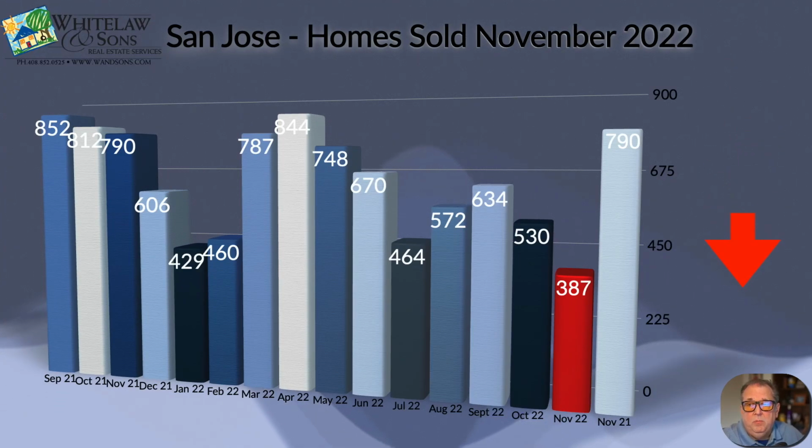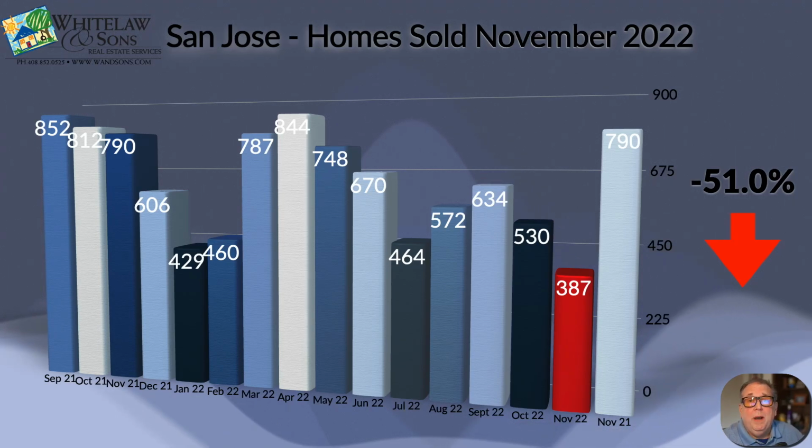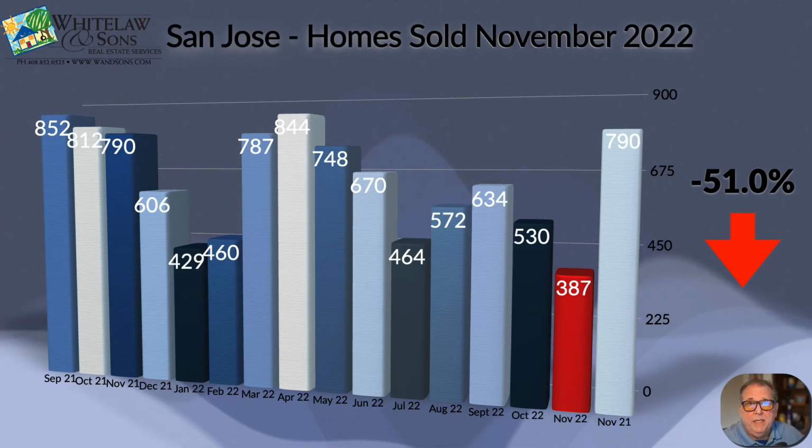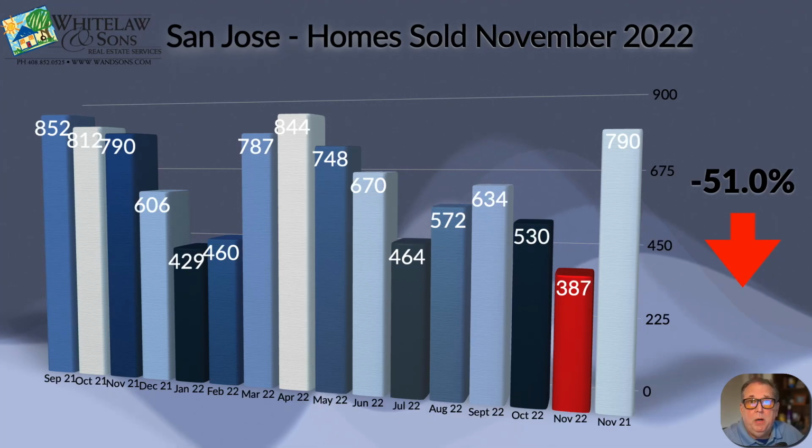This is the total number of homes that actually sold in the month of November. And keep in mind that this is not homes that actually sold in November. And let me explain what I mean by that. These are the homes that closed escrow in November. For those of you who aren't aware, when you buy a home, it takes anywhere from 30 to 45 days, depending on the circumstances, for escrow to close. So just about every home that is marked as sold in the multiple listing service in November of 2022 actually went into contract the month before. So these probably all, the contract was signed and agreed upon in October.